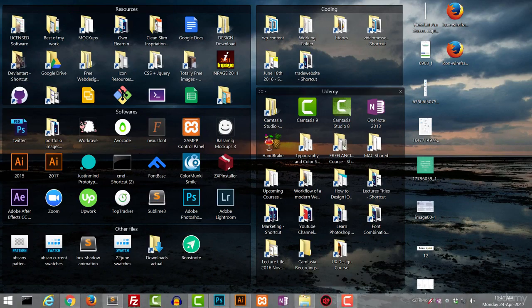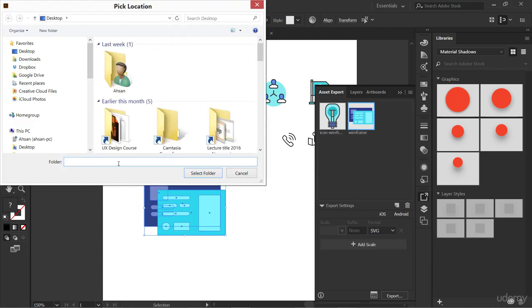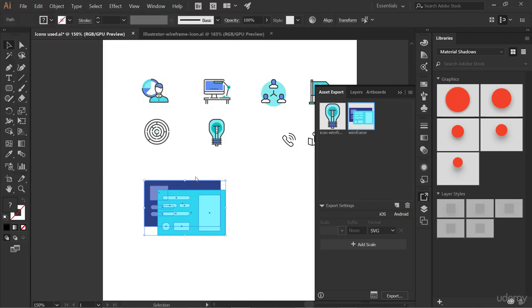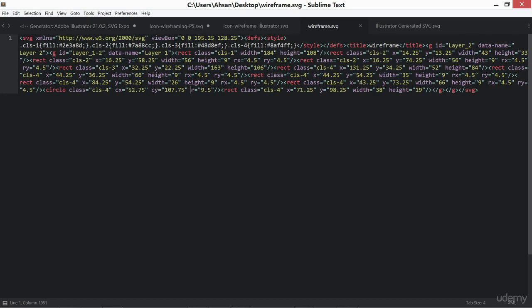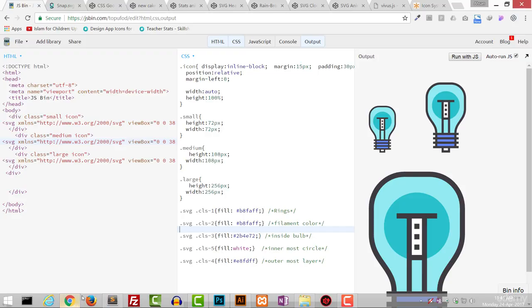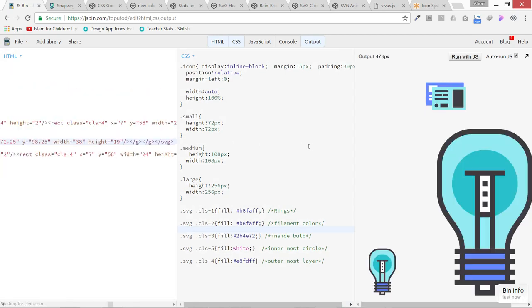The only thing you need to remember is that when you are using it with Illustrator, you are going to select the whole shape and expand it once, and then you can drag it over here, like this. And I'm going to name it wireframe, and let's export it. I'm going to export it on desktop, wireframe, and now I'm going to copy all its code, Control A, Control C, and paste it in my editor over here. So let's delete this one and paste it over here like this.